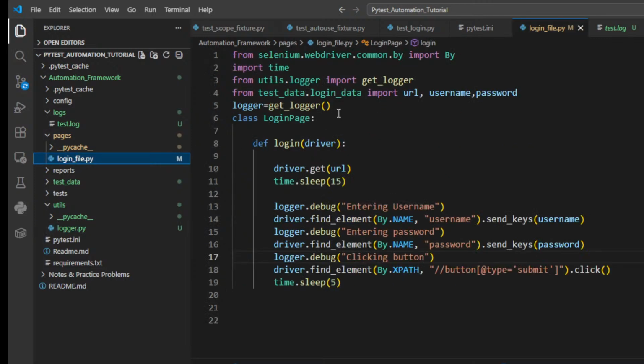Now we are capturing logger as the logger, and first we import the logger variable. Then we are trying to print the message. So let's see once again.